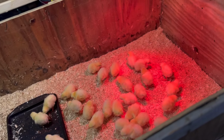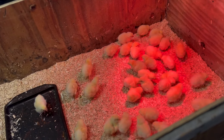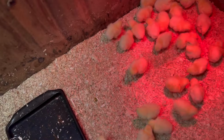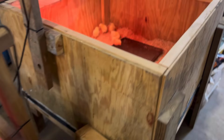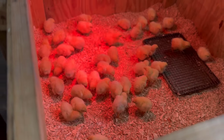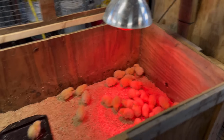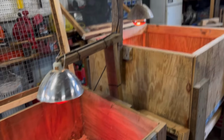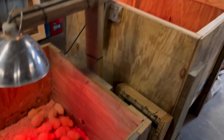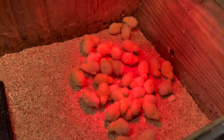This is Mrs. Jack speaking. I will insert a picture of them in their box when I picked them up this morning. We received 75 Cornish cross meat birds today. We have 2 brooder boxes. There's the other brooder box. We split them in half. I know Mr. Jack probably has a video on how he made these boxes. He did an excellent job. He raised them for me this year so that they're not on the ground and I don't have to bend over so far. We have heat lamps set up in both of them. Mr. Jack is going to get their water and their feed.